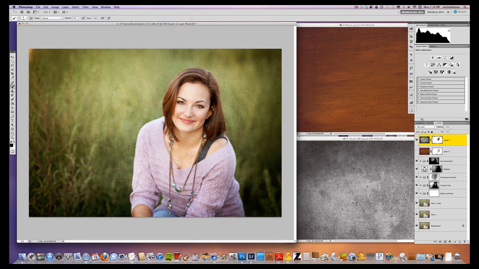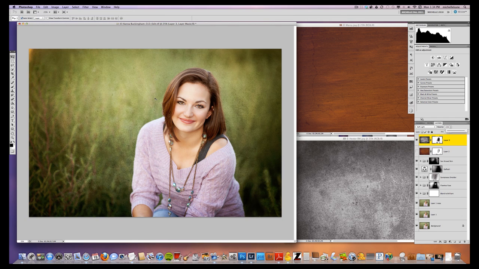Again, we've got the layer mask working for us. So this is just covering up the texture. If I go too far in one direction, I can easily just get a white brush and bring that texture back in. Now, if I want to smooth it, maybe around her so that this texture doesn't butt right up against her, it's a little bit more blended, I can grab a very soft brush.